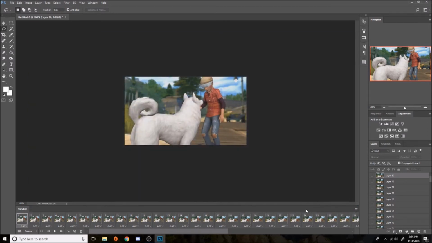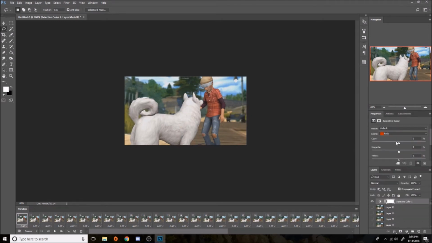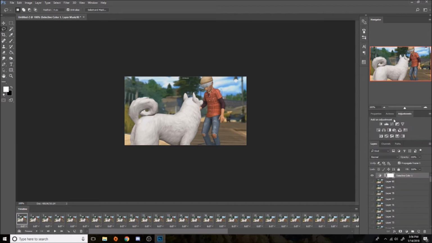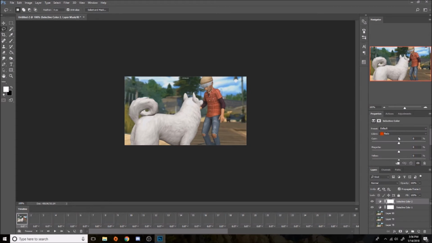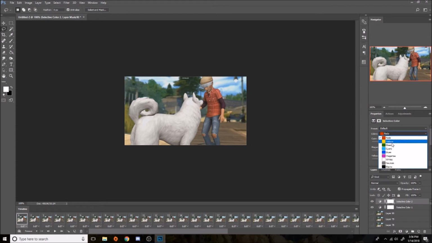But what I'll do is this is when I'll mess with the colors. So I do selective color, and this is where you have to pick and choose what you want to stand out. So I obviously want the dog and Damien in the front to be the focal point. So all this green stuff in the back I don't really care about. So if you saw what I did, adjustments, selective color, and you're going to do green. Hopefully this works. You're going to tone down the green a little bit.